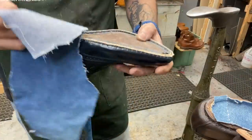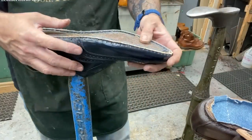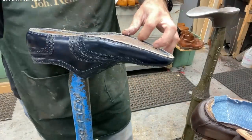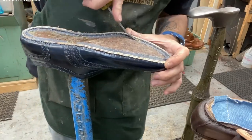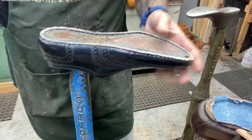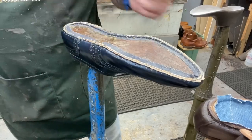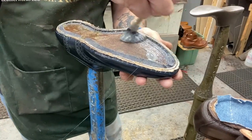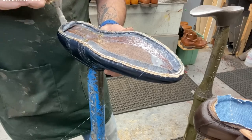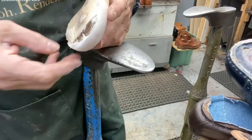Now, again, I don't think these are going to get that worn to a point where the gemming is coming loose from the footbed. But you know what? I'm not going to take a chance. It's just a little bit of an upgrade to the job, and therefore just to double secure it, make sure that it's not going anywhere for a long, long time. So we'll glue this canvas in there and we'll start stitching the welt on. All right, let's continue.